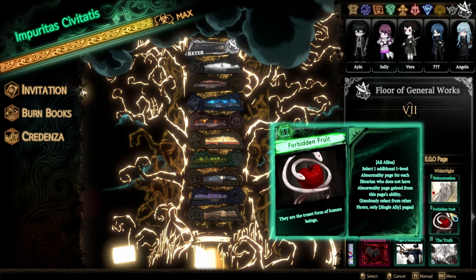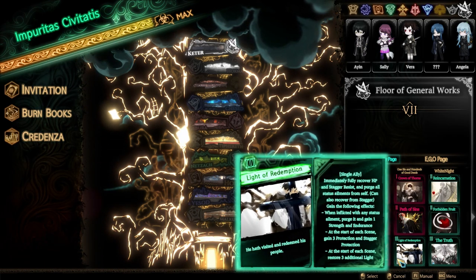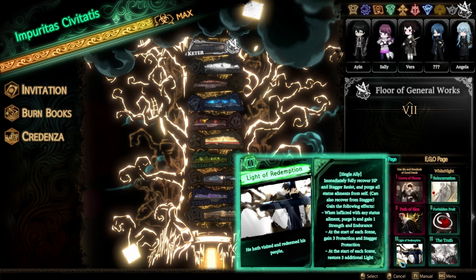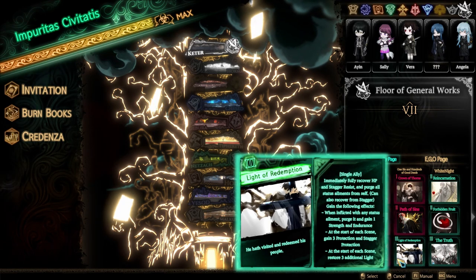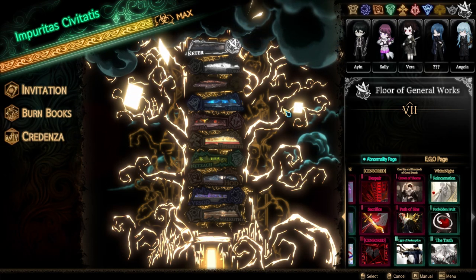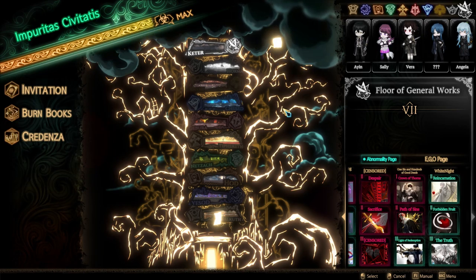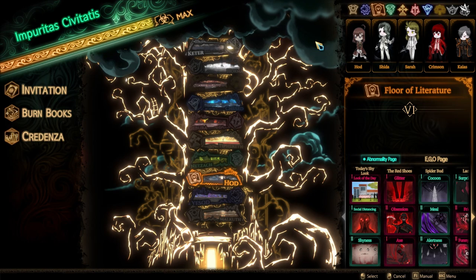Then Forbidden Fruit, and finally, we end with Light of Redemption on the same person who got Crown of Thorns, because then you get the benefits from both and no downsides. So, yeah, that is the floor of General Works, and it is potentially our strongest floor we have now. Although Hods is a ridiculously close second.